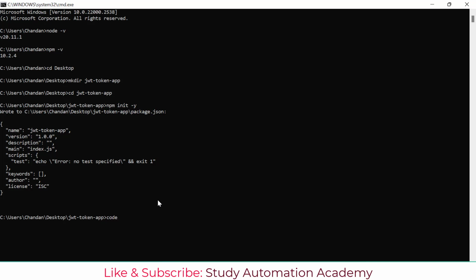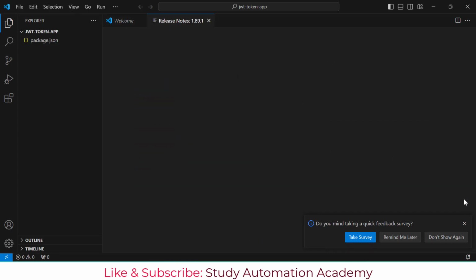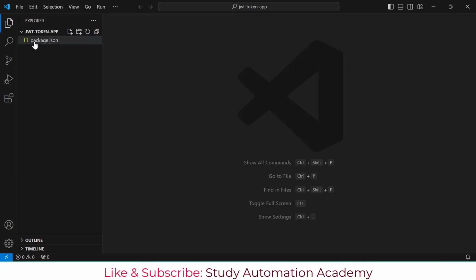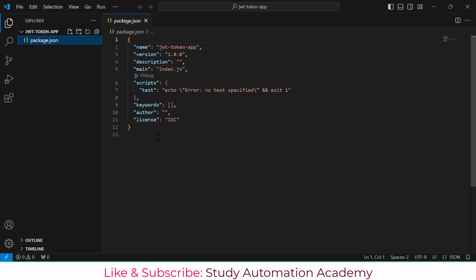So I'll write here code dot. Right. So if you see, we have opened this project inside Visual Studio Code, and in our project right now we have only one file, which is package.json.